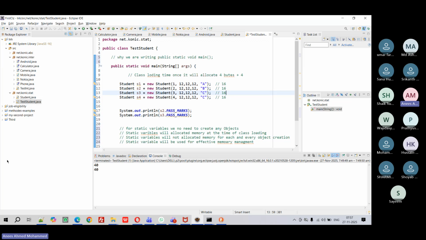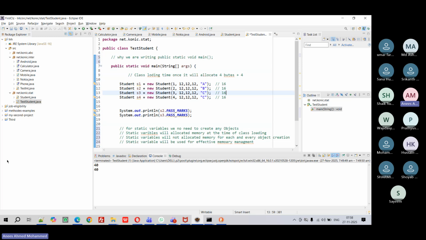Once objects are created, all the objects will share the same static variable. So if you change it for one object, it will reflect for all. It is not specific to one particular object. Example we took: pass marks is not specific to one particular student. We took another example of principal, which belongs to all students, not to a particular object.